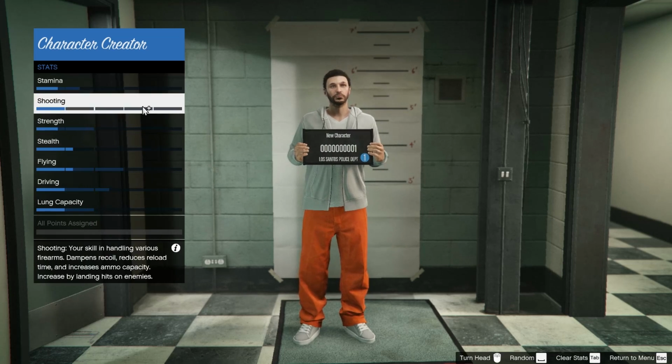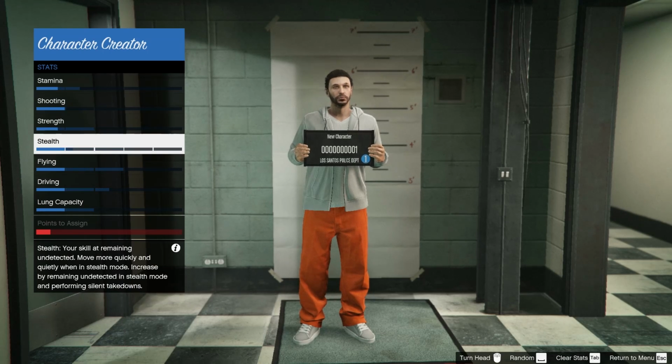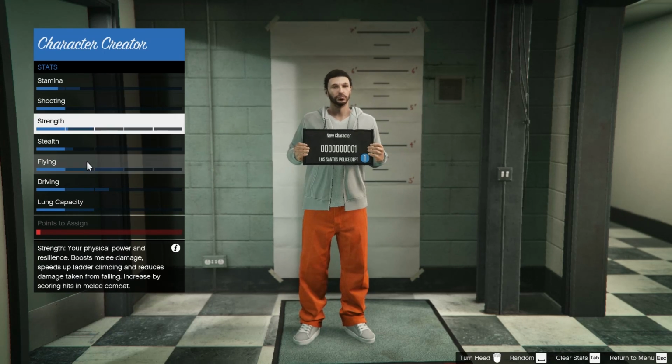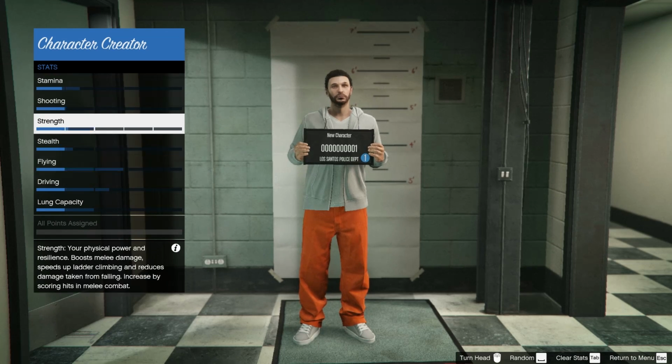We can now mess with the stats as well. Currently there's a few extra points in flying. I don't really fly much, so it's a bit silly. I think I want at least a point in everything. Stamina would be the smartest one to increase.